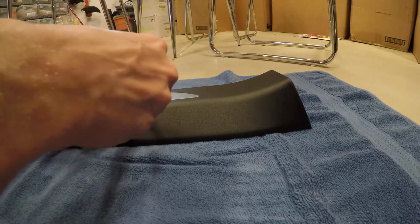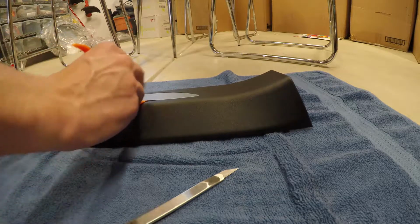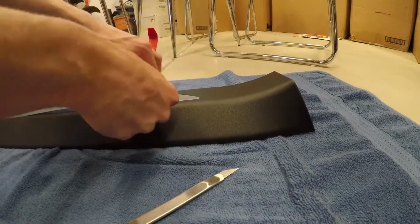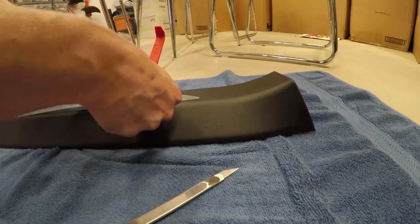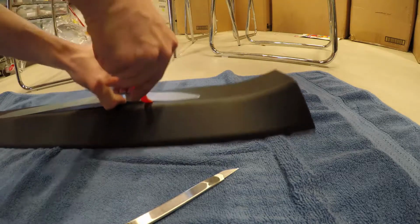So we're just gonna kind of get that in there and then see if we can't peel it up just enough where we can actually cut the 3M. Let me grab another pry bar. So if you have it, 2 bars definitely would be helpful here. You can also heat this with like a hair dryer or whatever. I don't want to risk the plastic. I'd rather discard this aluminum piece, so I'm not gonna do that. But you can if you wish. Or just let these pieces sit out in the sun for a few minutes. That would probably help too.